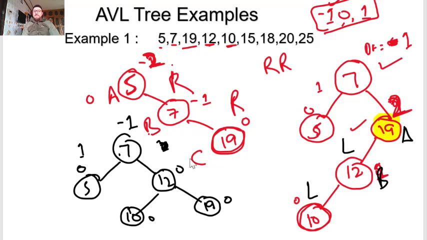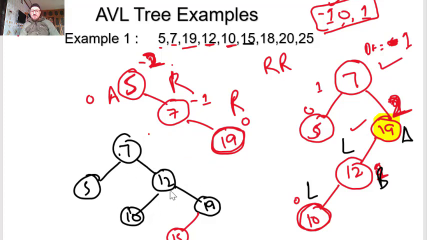Okay, now after that comes the 15. So where will the 15 go? 15 is greater than 7, greater than 12, lesser than 19, so 15 has to be here. Check the balance factor of everybody. The balance factor here is 0. For 19, the left subtree is 1, right subtree is 0, 1 minus 0 is 1, perfect. For this guy, left subtree is 1, right subtree is 2, 1 minus 2 is -1, no issue.